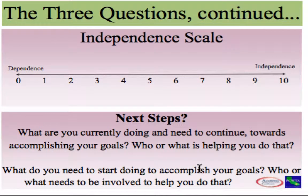I heard you say earlier that you use this independence scale to get a read on where people are at the beginning of the mapping. How do you use it near the end of the mapping process? Well, essentially, in the beginning, we scale the youth's perception of their own independence. And 9 times out of 10 we'll get a youth's score on the lower end, more dependent than independent, and it may range anywhere from 0 to 4. Some youth are quite confident and will get the higher end, and they feel like they're more a 7 or 8.